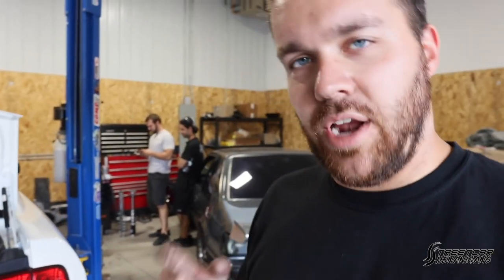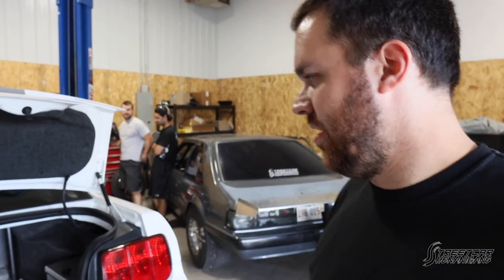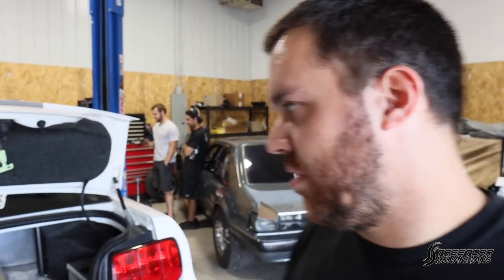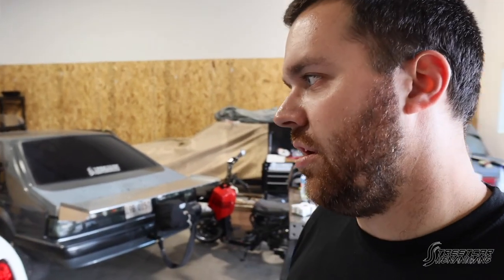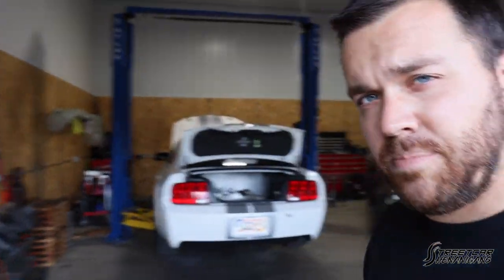I am purchasing a ton of lead, but we're not gonna have that for tomorrow, so we're going to be ratchet strapping sandbags all over the trunk. And then we're gonna strap them together so they can't really move easily. It's gonna be ghetto, but we need to put about 400 pounds on the trunk of this car to get it to work halfway decent on that surface. So stay tuned for that. All this is gonna come to fruition tomorrow, and let's get back and finish it up.